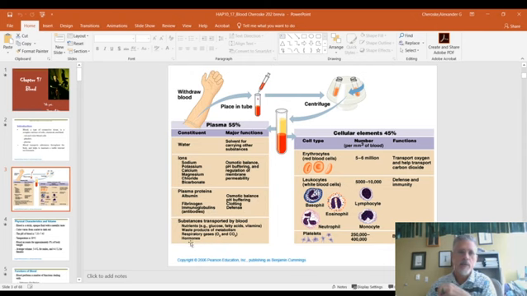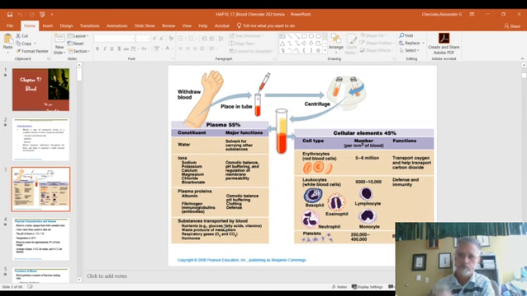In addition, we have respiratory gases, hormones, nutrients, and waste products, lots of different options for you to list in a short answer question detailing what we find in the plasma and what's important. I'll tell you that commonly our short answer questions will be about 5 points each. Not all the time, but commonly.